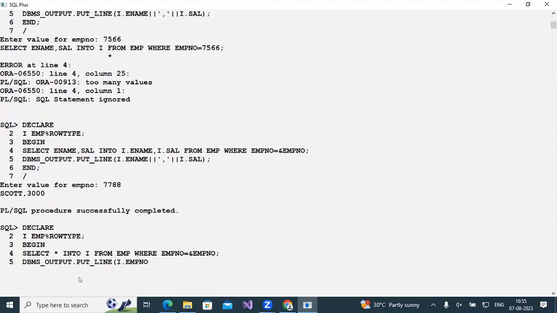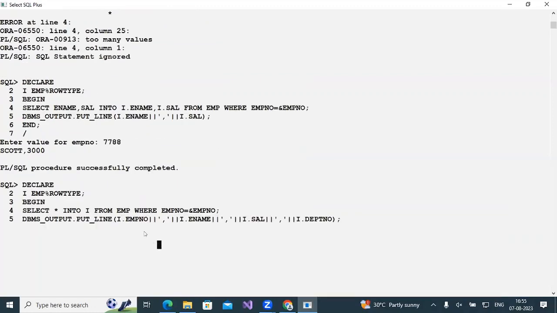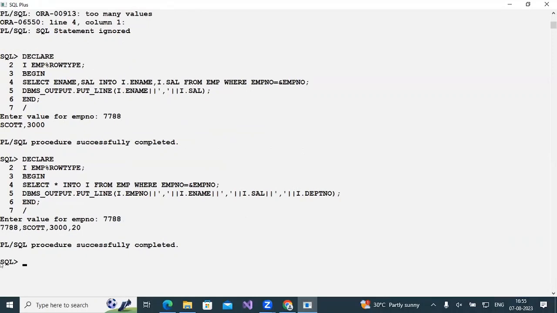I dot emp number concatenation comma I dot ename concatenation comma I dot salary concatenation comma I dot dpt number. For example, how many columns did I mention here? 4. How many columns do I need to print here? 1, 2, 3, 4. Let me come out and see, and finally end, execute. So how many columns of data did we fetch?